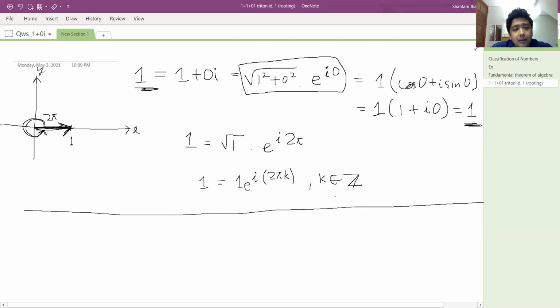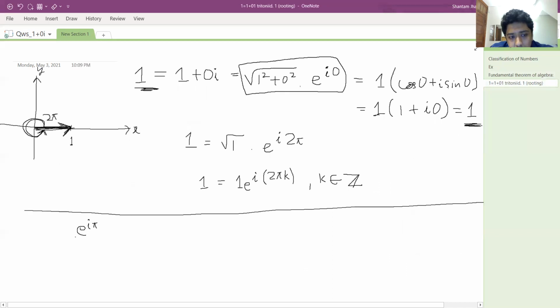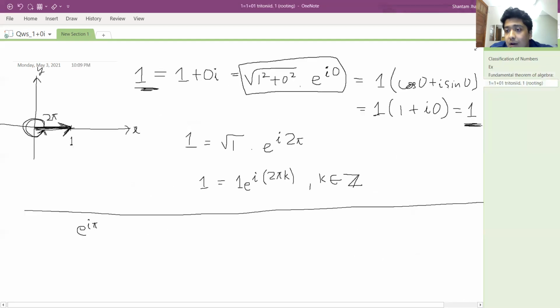Now let's go back to trying to represent e to the i's in the numbers we know, into the Cartesian plane. Let's look at this curious complex number, e to the i pi. And how do I know it's a complex number? Because it fits this form, r e to the i theta, where r is 1, right? It's 1 times e to the i pi, and theta here is pi.